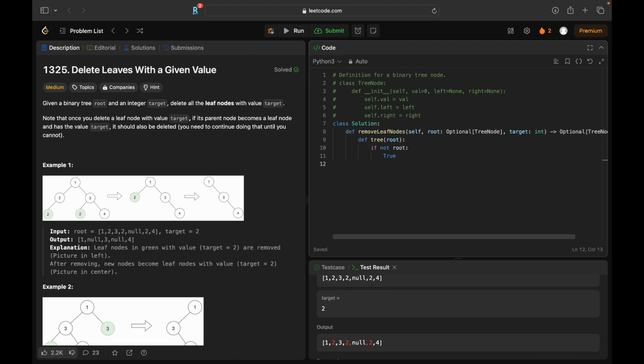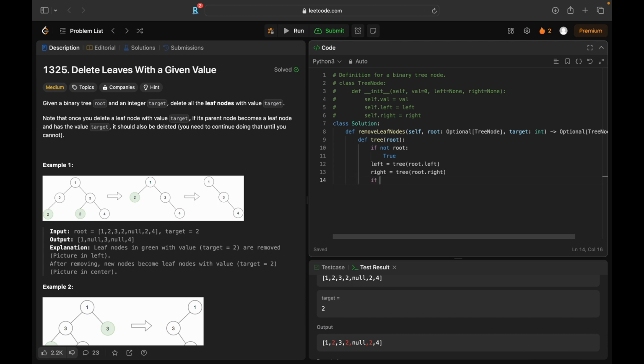Let's check if the current node's left and right nodes need to be deleted. For that we need to see left equals tree of root dot left and right equals tree of root dot right.